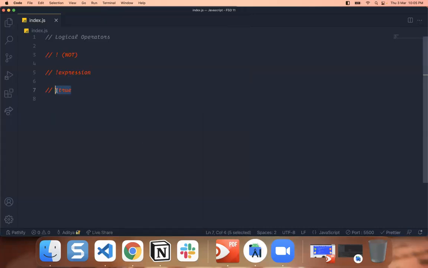Next question let me ask you guys. What if I do not 0 triple equal to 0? What do you guys think will be the answer? False.